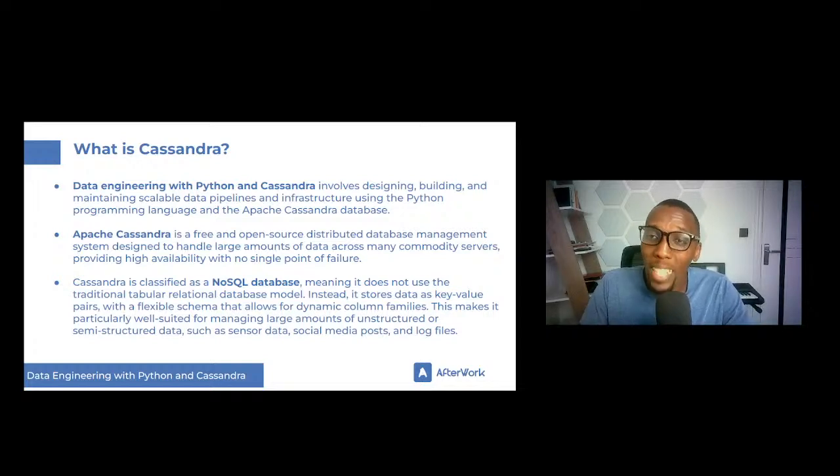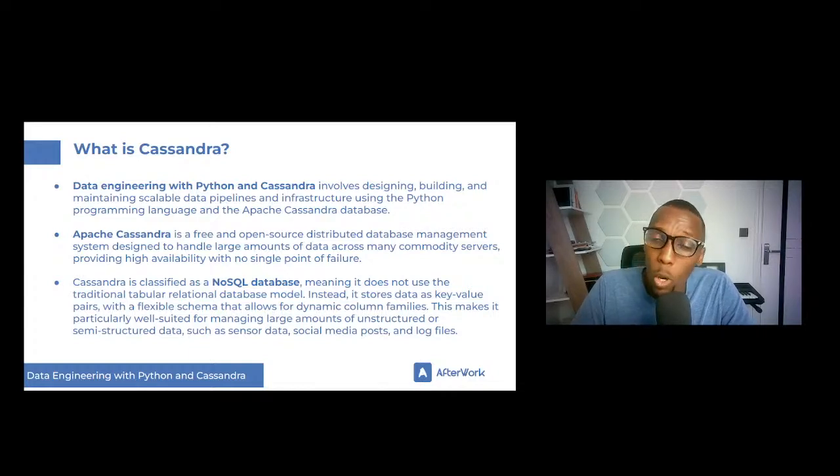And they are one type of databases that we can interact with. There are other types of databases aside from those relational database management systems. There are what are called NoSQL databases, and Apache Cassandra is one of those NoSQL databases.